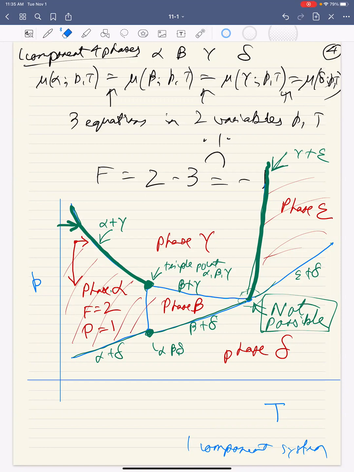So technically we can't have a point there, right? It's not possible. This phase diagram is wrong. Most likely it was not in equilibrium. Most likely there were some time-dependent features going on. You have not really let your system relax. But if I just remove the point, then the diagram is possible? Yeah, sure, but I will have to relabel everything, right? Because only one point is not allowed. Sure, if I were to remove the point and learn that beta and delta are actually the same phase, then this disappears, right?